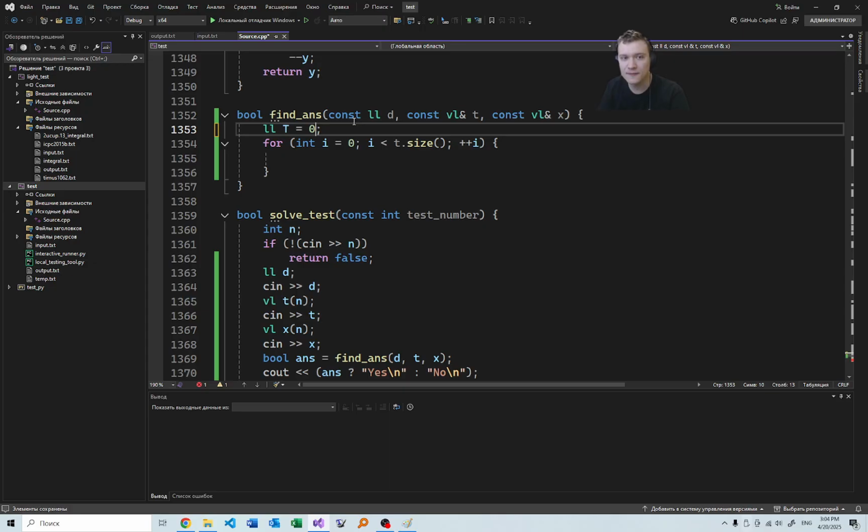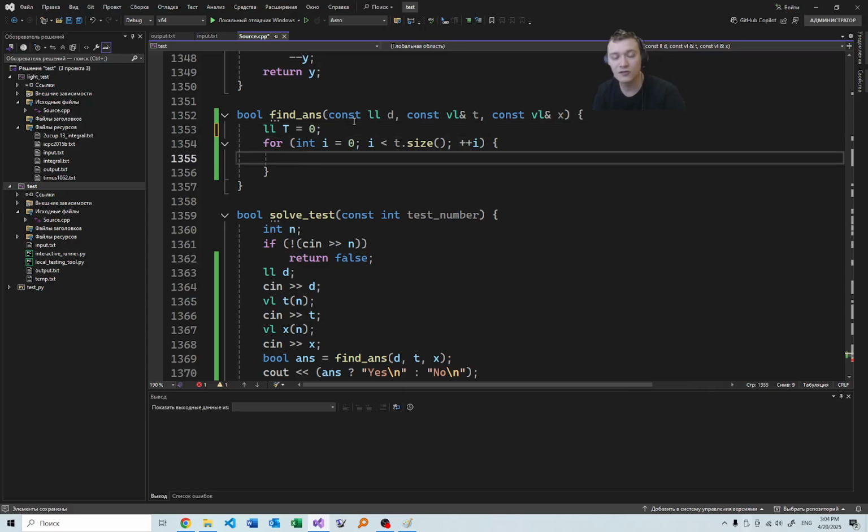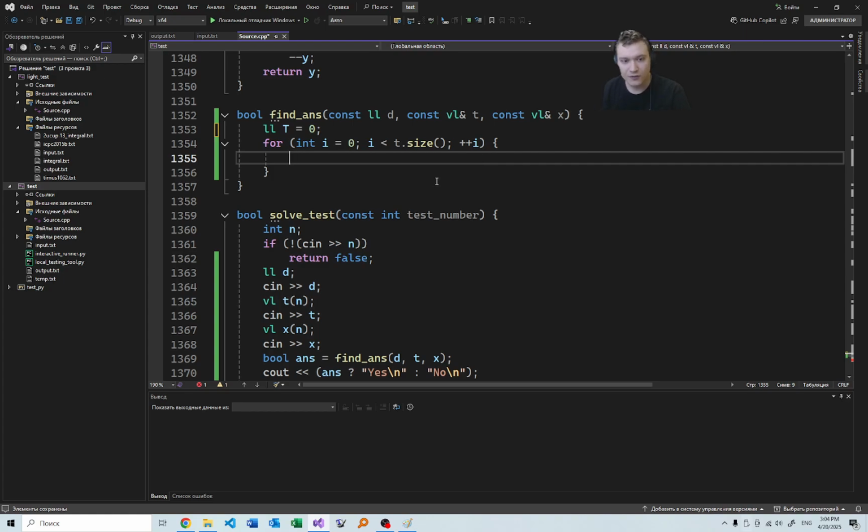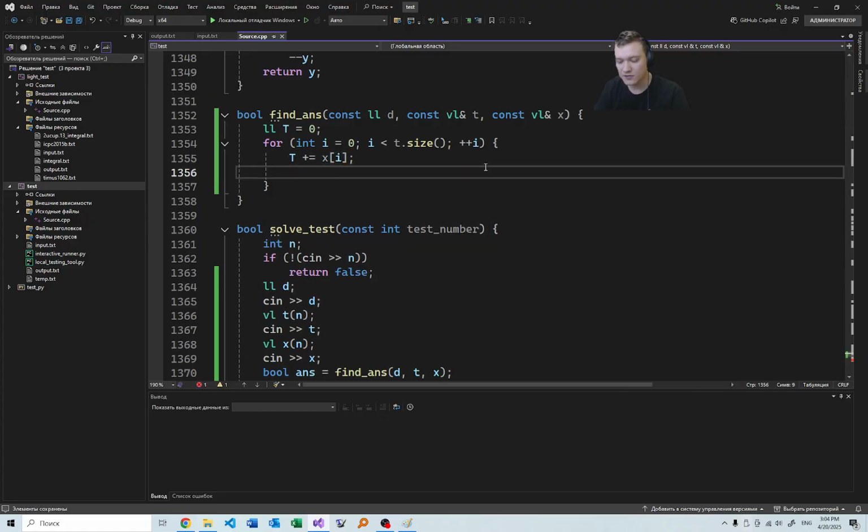We want to store the time. So now we want to go to point xi, and we spent this much time.